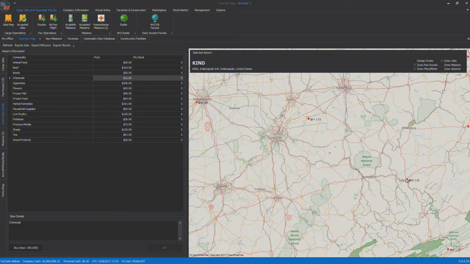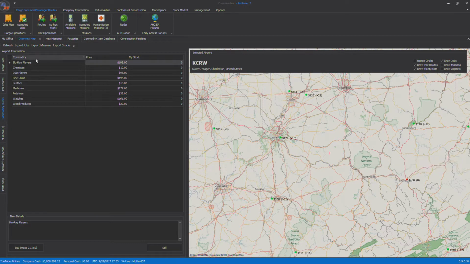Alright, so here's Charleston. As you can see, chemicals, $12. You can see over here, this would be kiln. That's $11. So with red, they're a little bit cheaper. I guess with green, they're more expensive. So I've got Caitlin over here at Charleston KCRW. We're gonna go ahead and load her up with as many chemicals as we can put in that thing. So let's buy some.